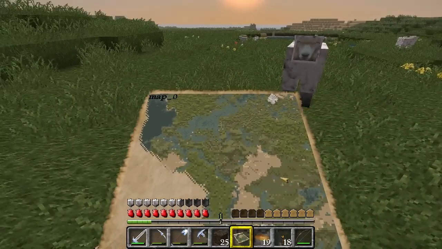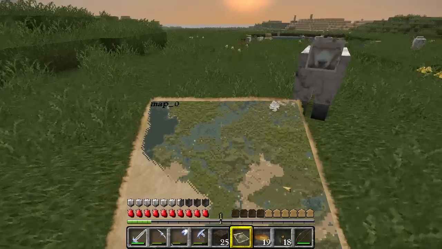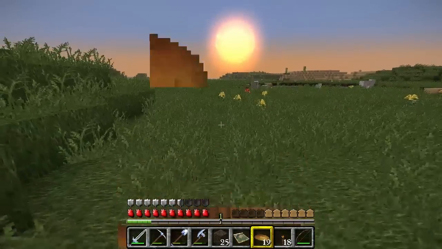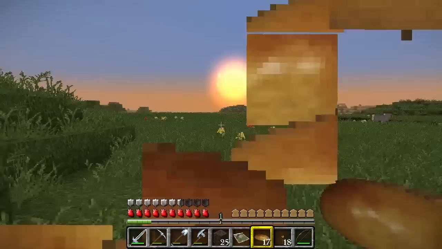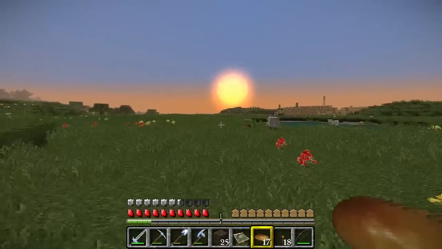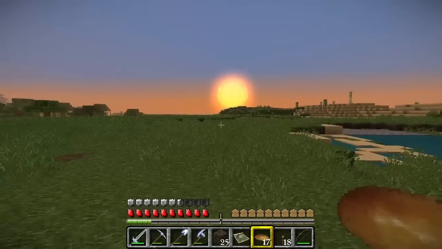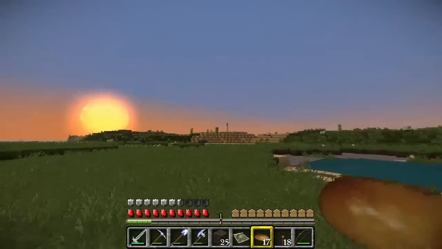Am I heading in the right direction? Nope, my base is that away. Right, I better run. But I have to eat my bread first. I can see my first sand quarry, I believe. That's what that spire there is.